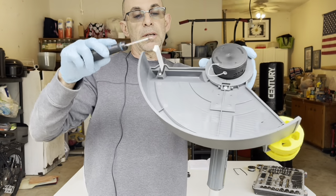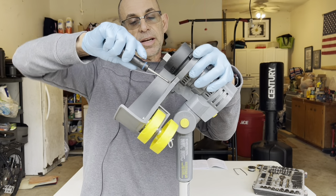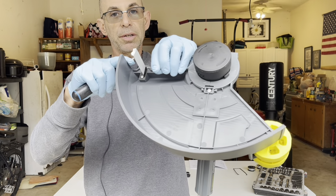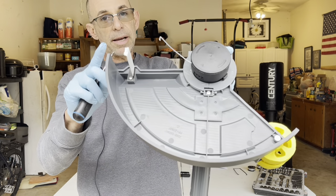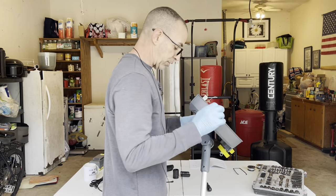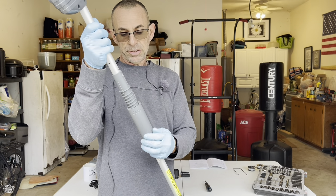Now that the shield is on, this is the razor that keeps the line from going too long. If you like a longer line, you can take this razor off - just break it off - and then the line will go until it hits this plastic. Fair warning though, you'll be hitting the plastic and you'll ruin it. But if you need just a little bit longer line, you could try it - maybe one extra bump.